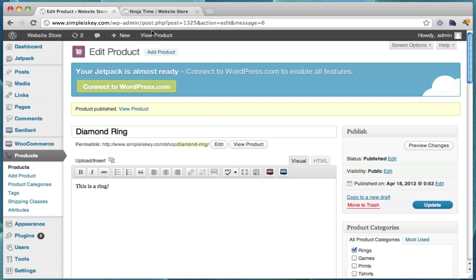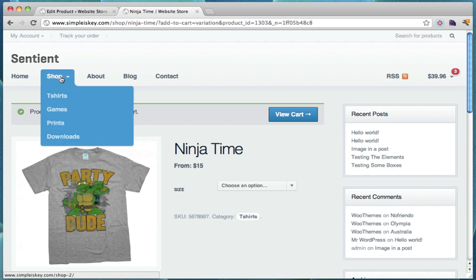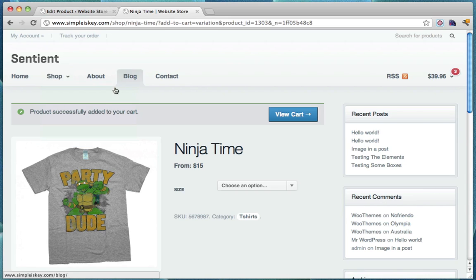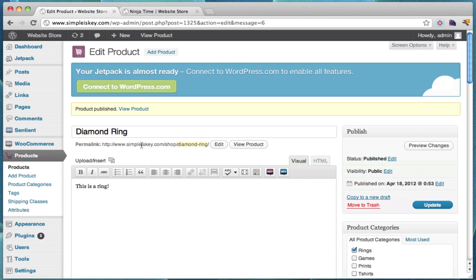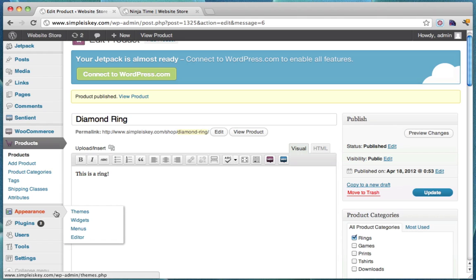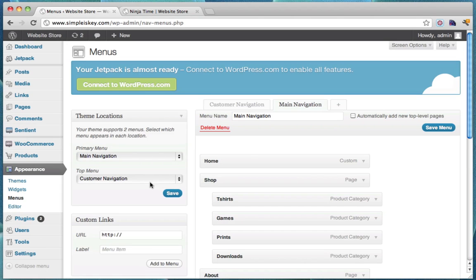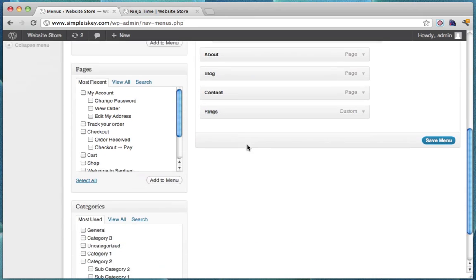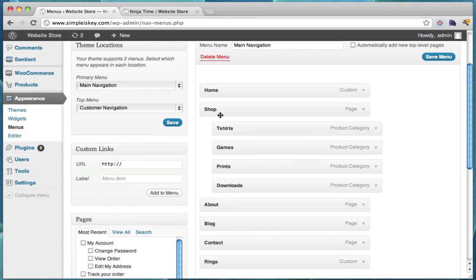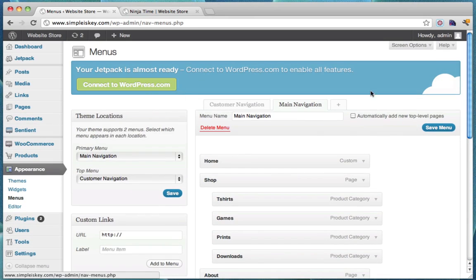Now once that's done, we'll see that there's no way for us to get there, so it's not updated in the menu yet. To change that, we're going to go under appearance, go to menus. And we don't see any way to add the product category. That's because it's hiding in the screen options.